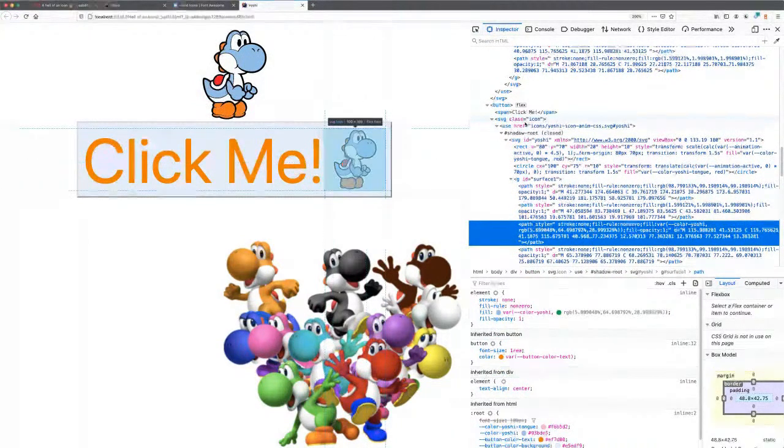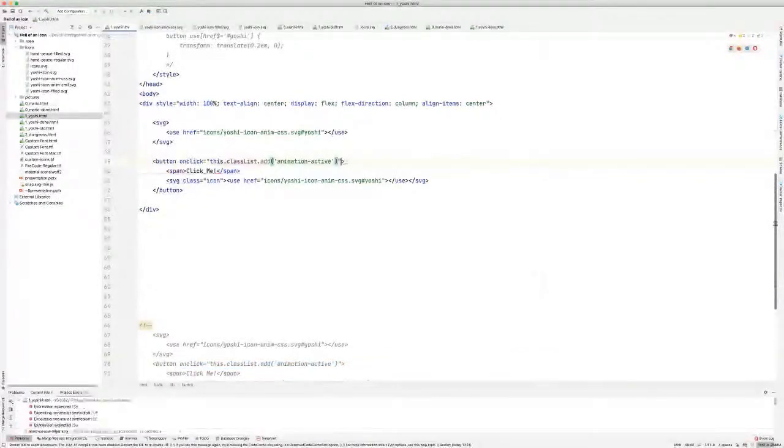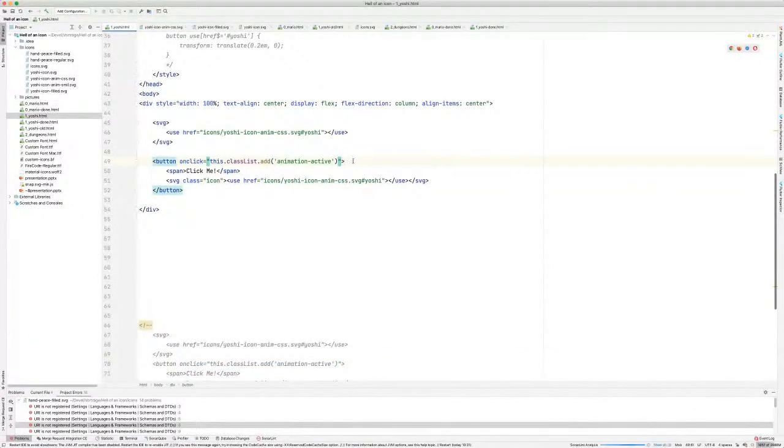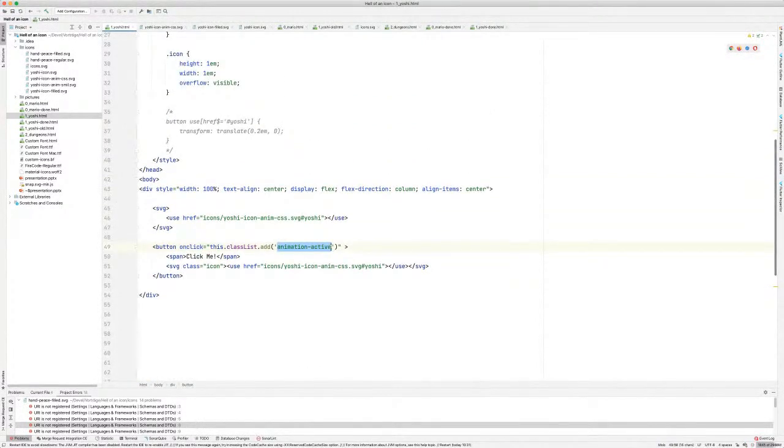It works, but we now only have to bind an event that we want to have this CSS custom property set in the first place. How I would do it is we will just register an on-click event handler and add a class, animation active.